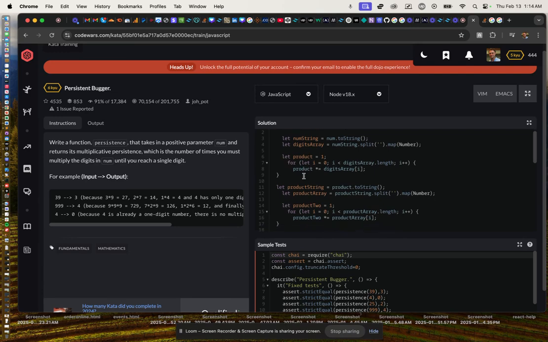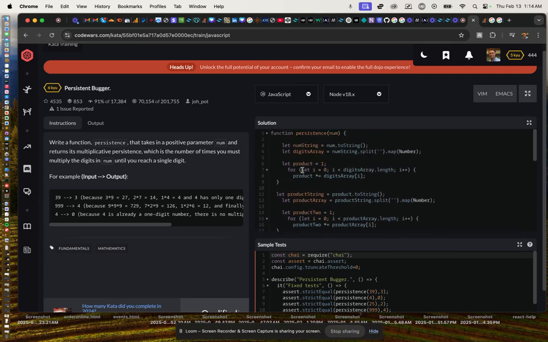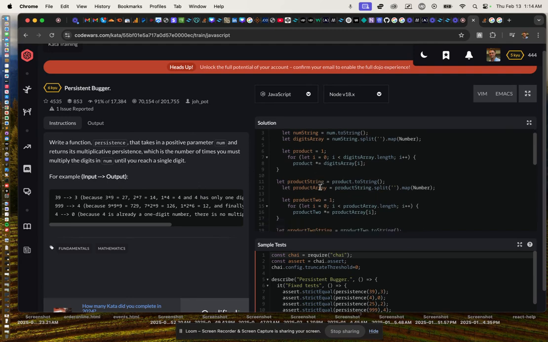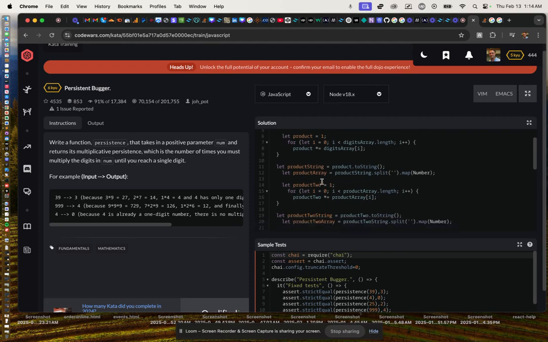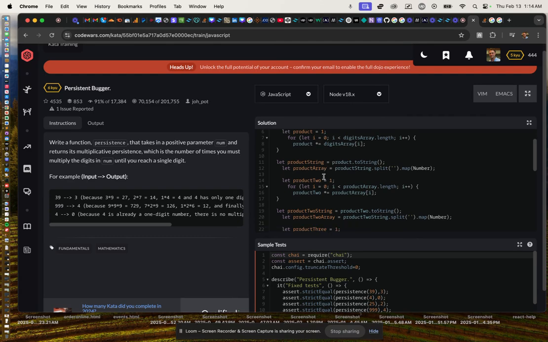And that will produce a product. For instance, if it was 39, 27 would be the first product. But then we have to create a second product. So we create a second string that takes the product, not the original number, and plugs it in to make a new array, the array of the digits of the previous product.